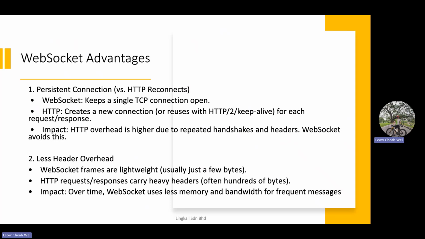So in summary, at least for streaming data, my example is really streaming data. Overall, the WebSocket advantage is a persistent connection versus HTTP that needs frequent reconnects. WebSocket keeps a single TCP connection open and maintains it, and then data keeps sending. HTTP creates a new connection every time, although we can actually reuse it with HTTP keep-alive for each request response. The impact is that HTTP overhead is higher due to repeated handshakes and headers. WebSocket avoids this by using the same connection.